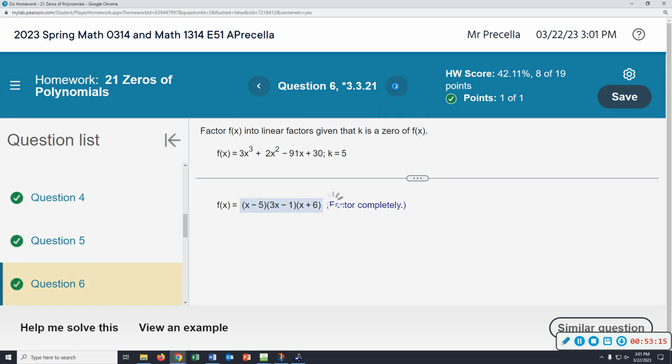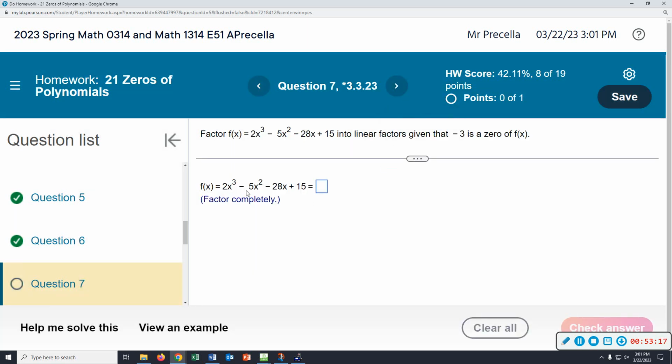Like this one. Can you imagine writing out 3 sets of parentheses? The first is going to have to be a 2x and then x and x. And for 15, it's either 1, 1, 15 or 1, 3, 5. Is that it? Yeah. But how do you arrange them so you get that?